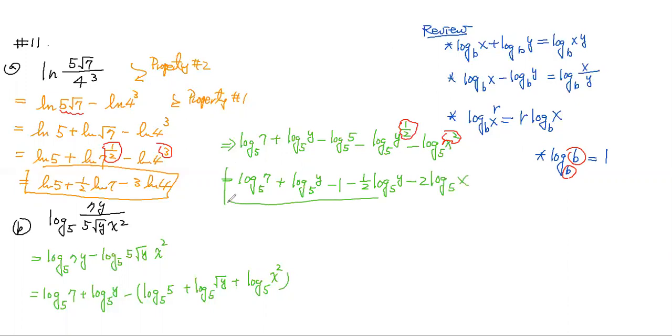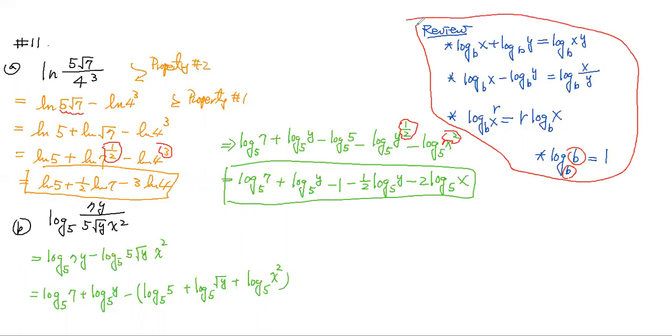That's it, right? So it's kind of like you just use the log properties and then you try to do it. It's not bad, right? It's pretty straightforward. You just need to remember, so you need to put those properties into a very handy place so you can review them. Okay, so now let's take a look at problem number 12.